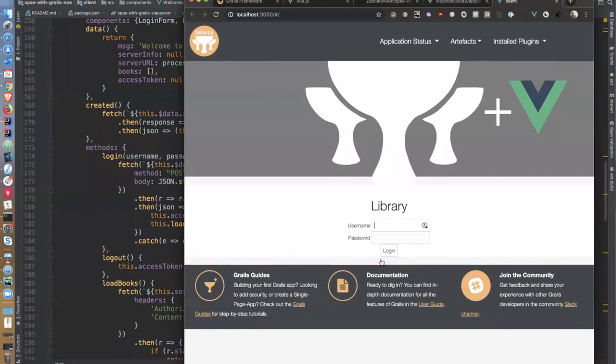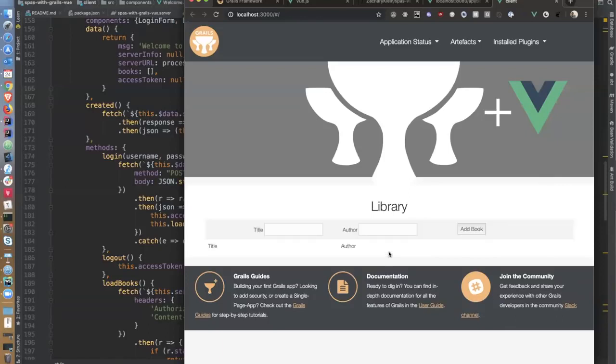So first we can see we're being confronted with a login page, which makes sense because we have a secured API and we want to be able to access that API. So I'm going to go ahead and put in the default credentials that I've already bootstrapped. And we'll click login and let's see if this works. And there we go, we're logged in. We don't have any data yet, but we can see we're now seeing a different UI. We've got a simple form, and then we have a table with no rows, no data.